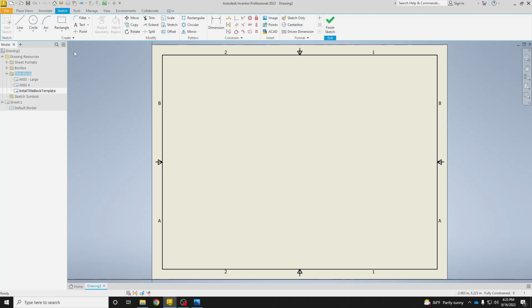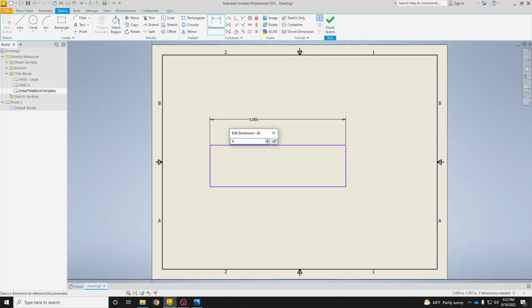Our title block is going to be rectangular, so we're going to click on the rectangle, and we're just going to create a random rectangle. We're then going to dimension it and give it a dimension of 4 inches wide by 1 inch tall.